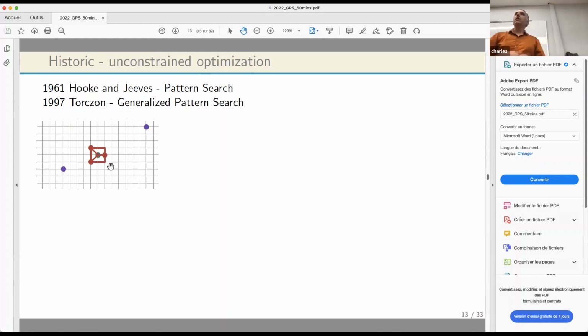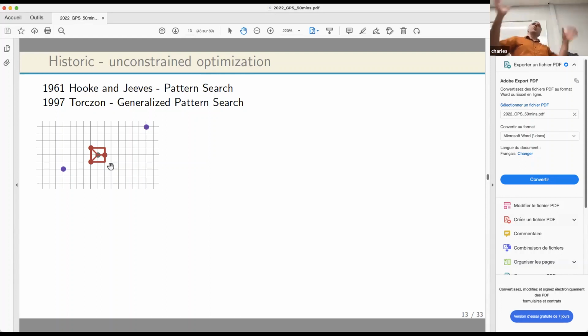This is what ensures that we converge to solutions that satisfy some optimality criteria. In the other phase, we told the engineers they could add their expertise. They can add any type of exploration they want, as long as they satisfy some minor conditions. And this is what became the generalized pattern search method.